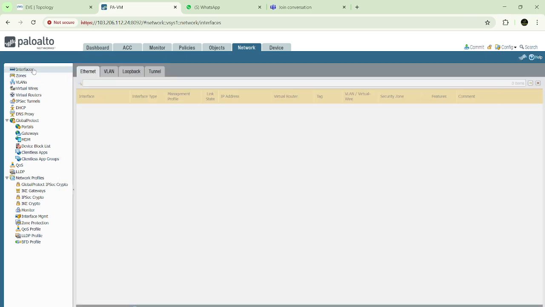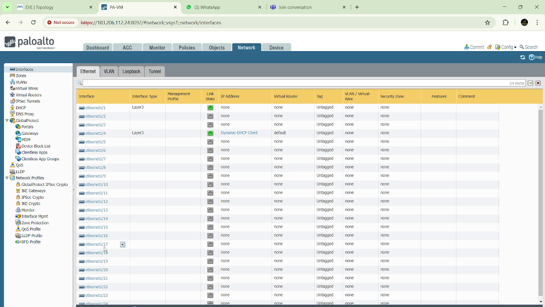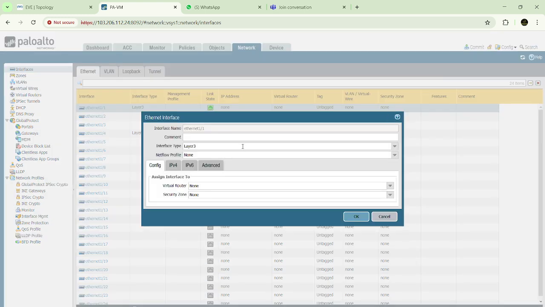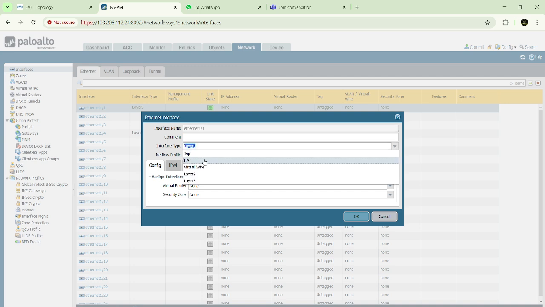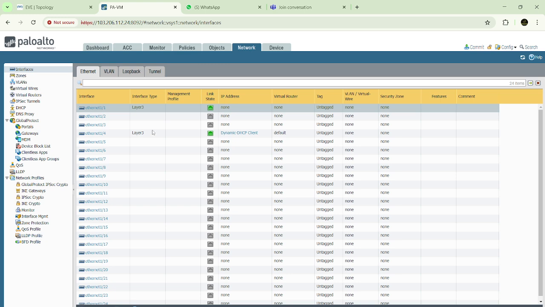On the interface, you will see the interfaces here, right? All the interfaces, whatever interface that we need to connect, we need to enable that. Okay, just click on Ethernet 1/1. It will be shown here. Before, whatever interfaces you have will be seen like this, without anything. Here we are seeing the other interfaces without anything.